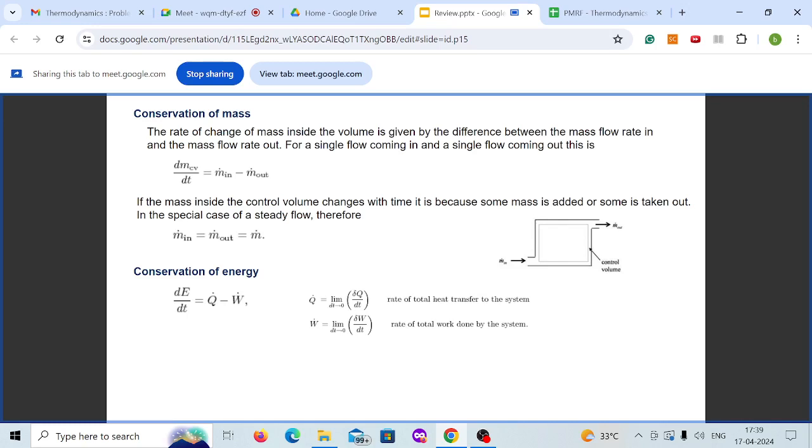Next, we have conserved the mass. The next is to conserve the energy of the system, or the energy interactions which are happening. Similar to what we saw, we can apply the same concept here. Energy is in two forms, one is heat and one is work. The net difference between these is what increases the energy inside the system. So the rate of change of energy within the system is equal to the net energy transfer. It could be in either form, so Q minus W. That is equal to the net change in energy of the system. So this we are doing for a closed system.